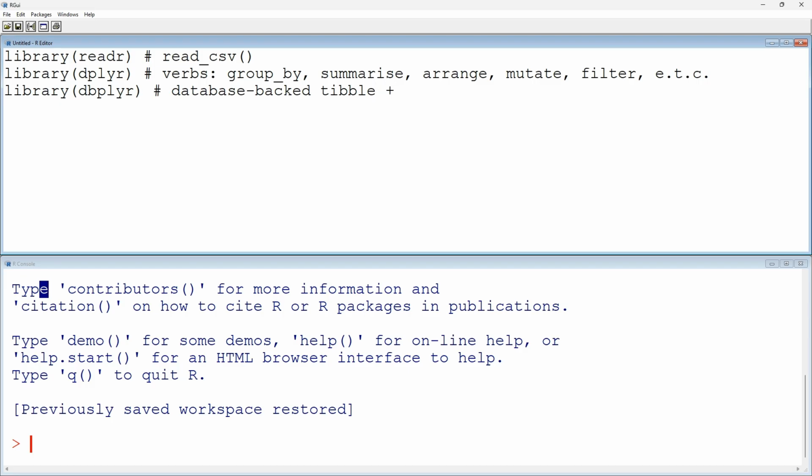So it will enable us to get a database-backed table, plus do SQL translation. We can also run the show query that I mentioned to see what queries are running in the background. All this will be available from dbplyr.